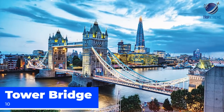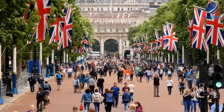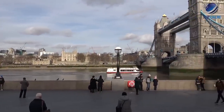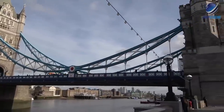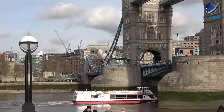In at number 10: Tower Bridge. Along with Parliament and Big Ben, Tower Bridge is London's next must-see architectural marvel, not to mention the most famous bridge that crosses the Thames. Construction on the bridge started in 1886 — practically modern by London standards — but Tower Bridge stands out for its stunning detail and movable roadways that lift up when large ships need to pass through. The views from the bridge are an added bonus.